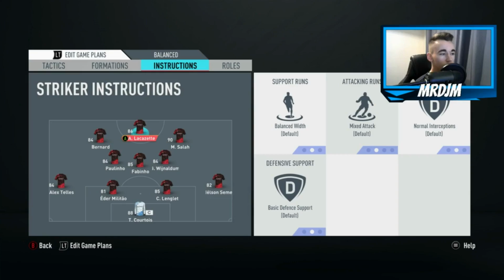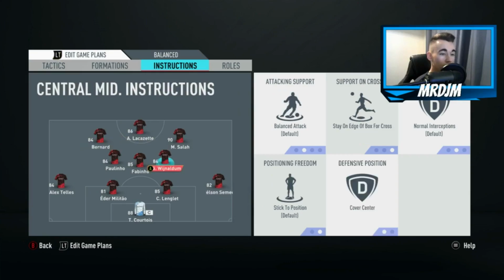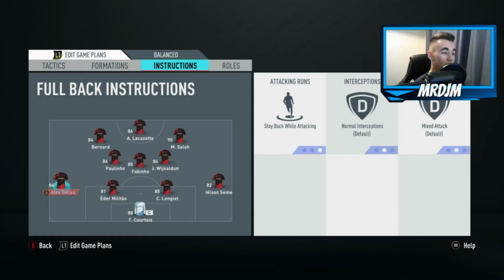So for the play instructions, I left Lacazette, Salah and Bernard as it is already. And then for Wijnaldum, I just told him to stay on the edge of the box cross and to cover the centre. Fabinho, stay back while attacking, stay on the edge of the box cross, cover the centre. And then Paulinho, stay on the edge of the box cross and to cover the centre. And as always, I do tell both fullbacks to stay back while attacking. So those are the play instructions for this 400k team.